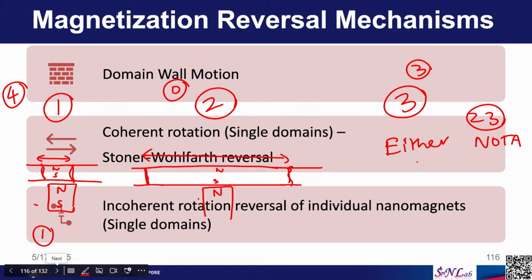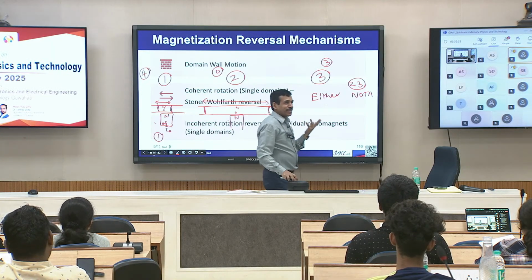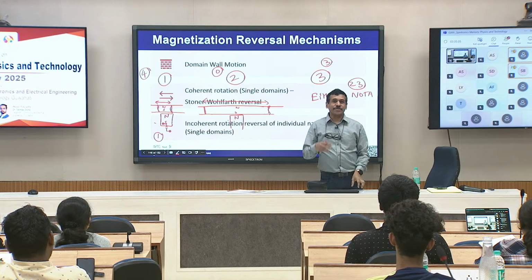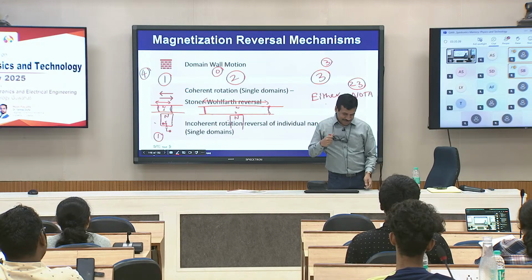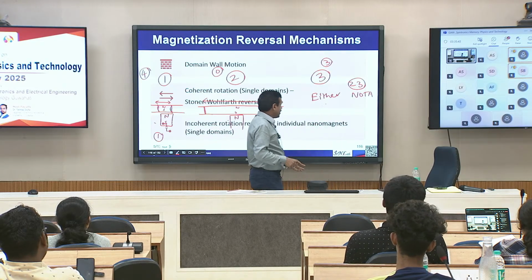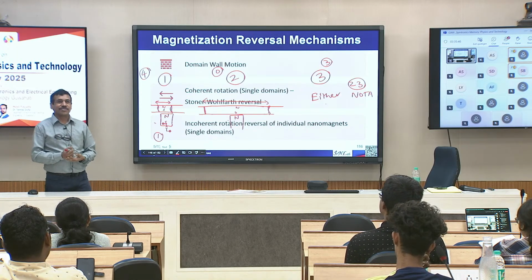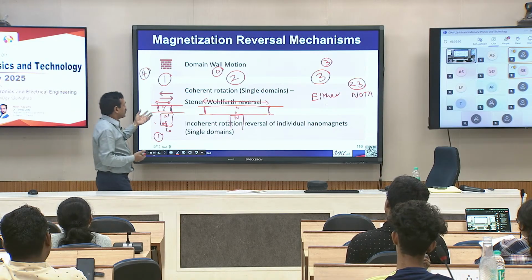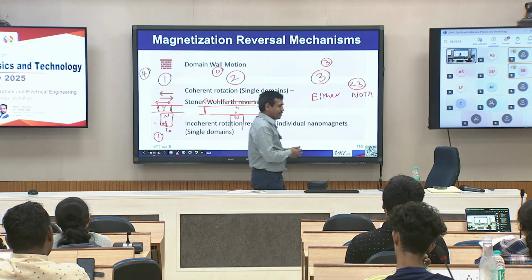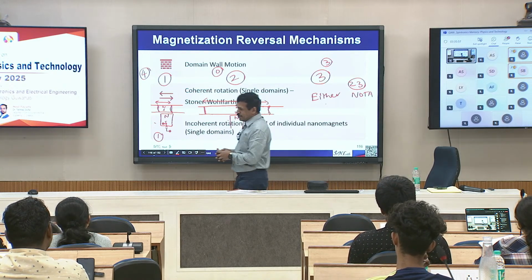When you bring a magnet next to a magnetic material, this question, nobody teaches in magnetism. Many of you would have studied magnetism, but nobody discusses this one. Whenever I interview postdocs for a postdoc position, I ask this question, and they do not know. But this is a very important aspect. As a magnetism trained person, you should know this.